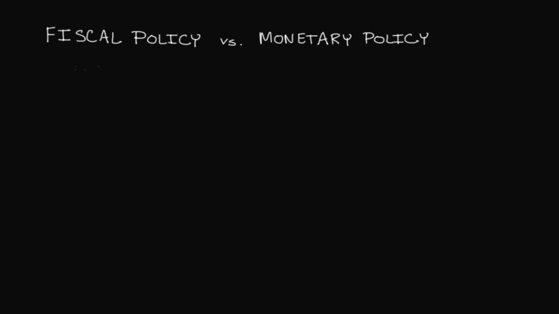Well, in this video, we're going to talk about the differences between fiscal and monetary policy. Now, these are both different tools that the government can use to try and stimulate the economy. And the differences, of course, are how that is done, or the manner in which the government attempts to stimulate the economy, but also the role that government plays, because depending upon which policy is chosen, there's a different person making the decisions. And so for the sake of this video, we're going to focus on how these two policies work here in the U.S.